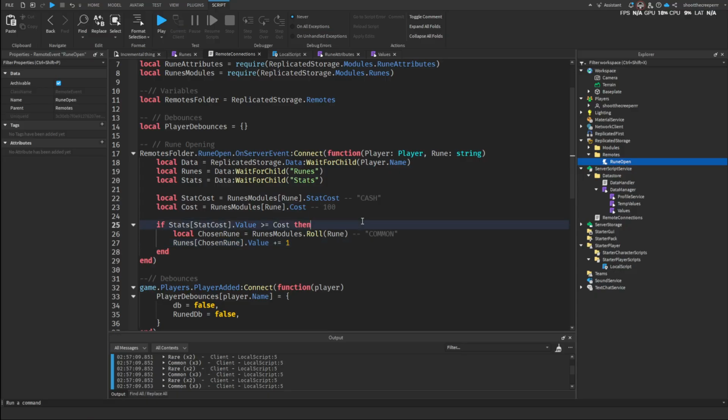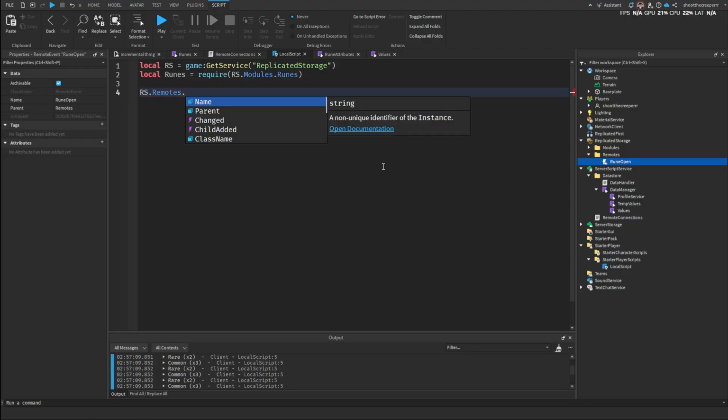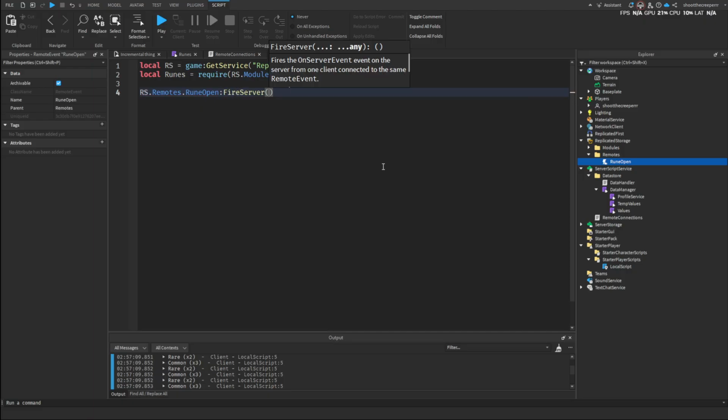So that should work. Let's test it out. In our local script, we're going to delete this, and all we have to do is replicated storage dot remotes dot rune open. In your case, it'll probably be rs dot rune open colon fire server, and let's just fire start over.